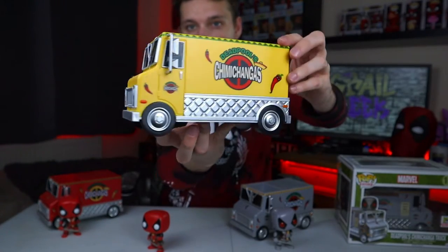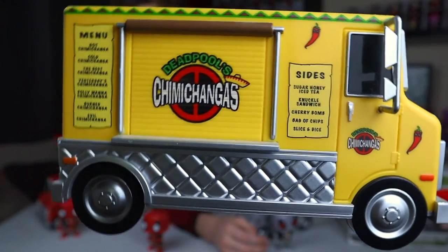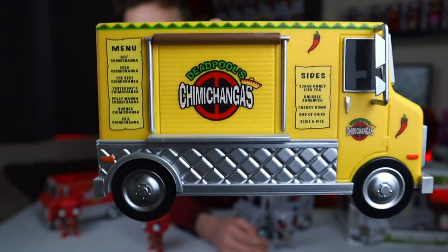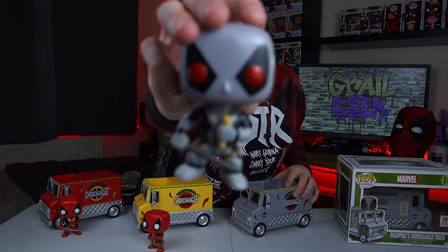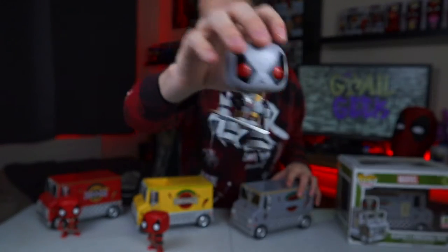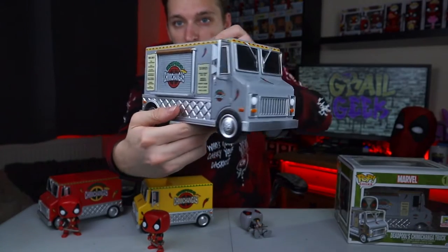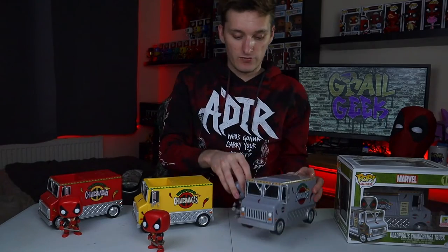It's just yellow. So yeah, we do have all the menu, the food items on the side, which is quite a cool touch. You can read all those if you want, guys, but it's quite a cool little attention to detail in the trucks there. And then we do have the X-Force version. So there is the pop, again, pretty much the same with the gray truck here. They're all exactly the same, nothing different about them, just different colors really.